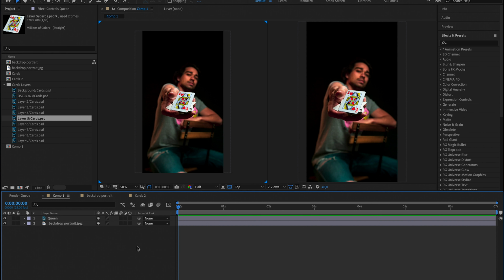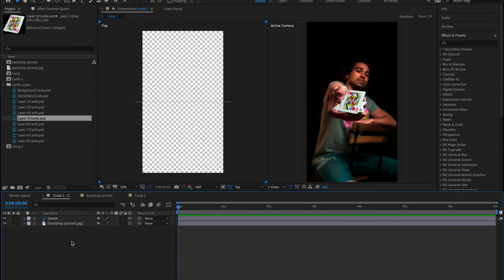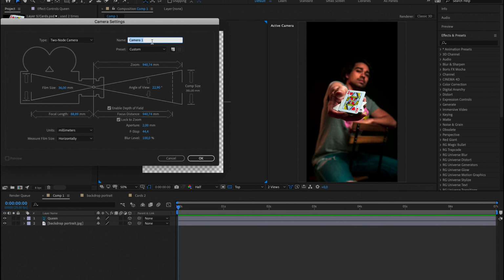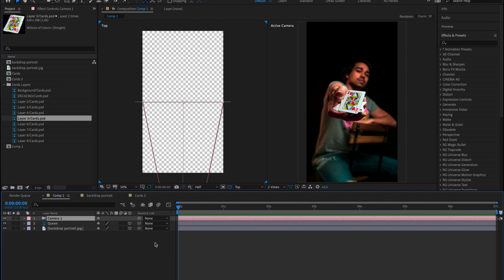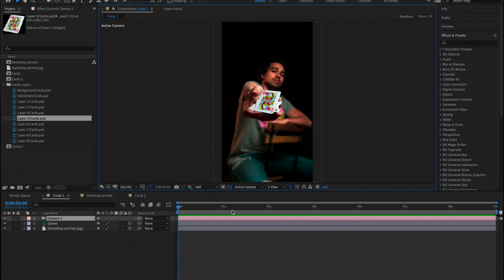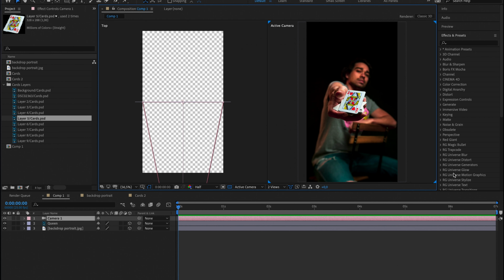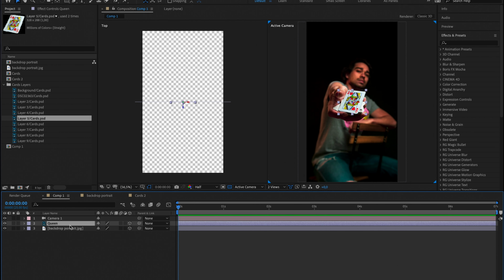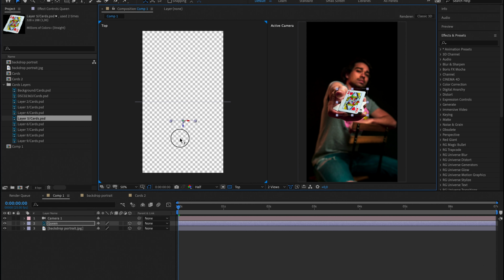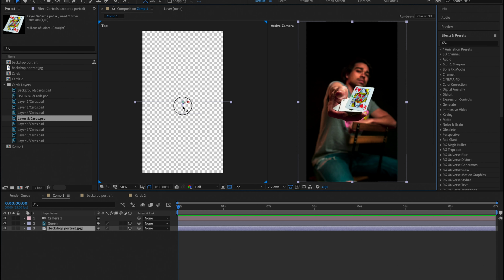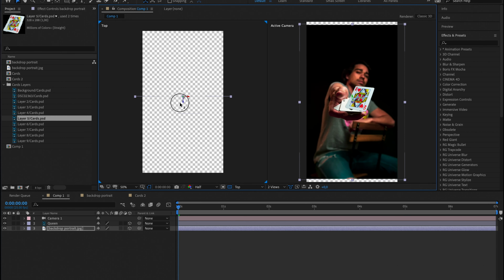We can close this. And I want to rename it to Queen, so I know what card it is when I'm animating. Now we want to make sure that they're both on a 3D layer. So you can click on these two things here. And now you want to right click on the composition, New Camera. And these settings should be fine. So now, if you don't have this view, you can click down here and click to view horizontal. Now you have this. So now we have this Queen card, which we can animate freely. You can make it go forward and back, left, right, up and down, just like that. Same goes with the portrait. We can put it backwards, forwards, and whatnot.